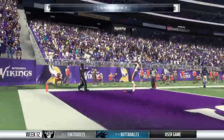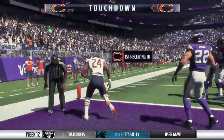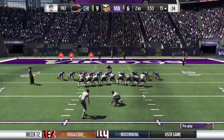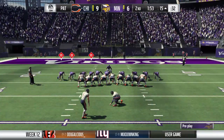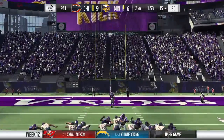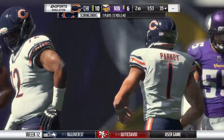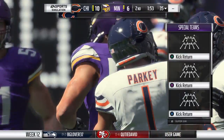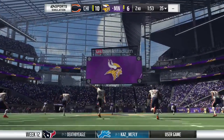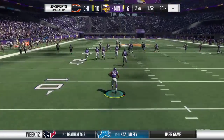And he takes this one in for a Bears touchdown. Jordan Howard, his 6th touchdown of the season. And the Bears are in for 6. Didn't have anything downfield, swung it out to the flat. He did the rest. Such a staple of so many offenses we see now. You know, in our discussions with offensive coordinators, how many times do they tell us, hey, this offense is designed for either a touchdown or a check down. We saw the check down on that play, and boy, was it successful. We saw a touchdown, too. This will be taken in at the 1.